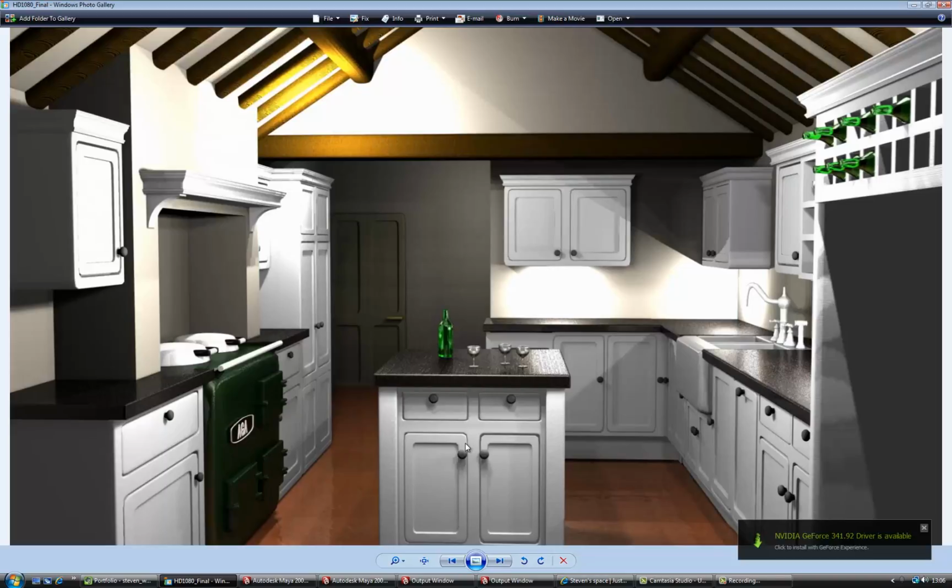Some of the beveling that I did on the doors and the extrusions, the beveling that I did on the granite worktops to get this edge here where you get this sort of specular highlight, this hard edge going across like that. It's very interesting. Alright, that wraps up this video.